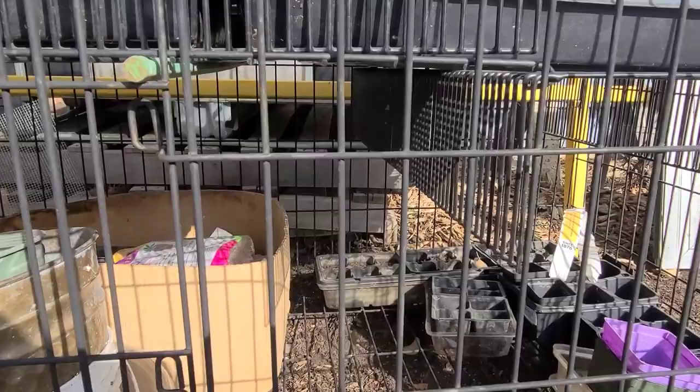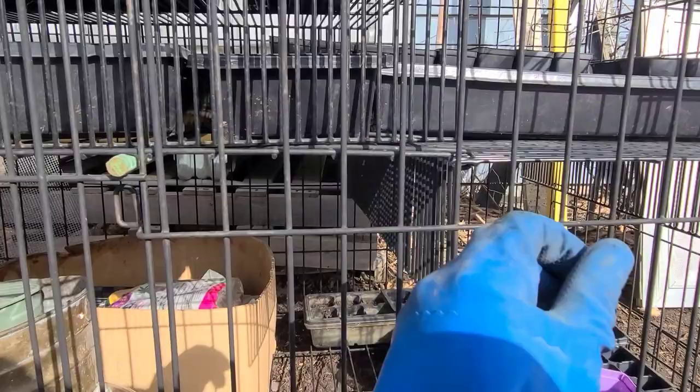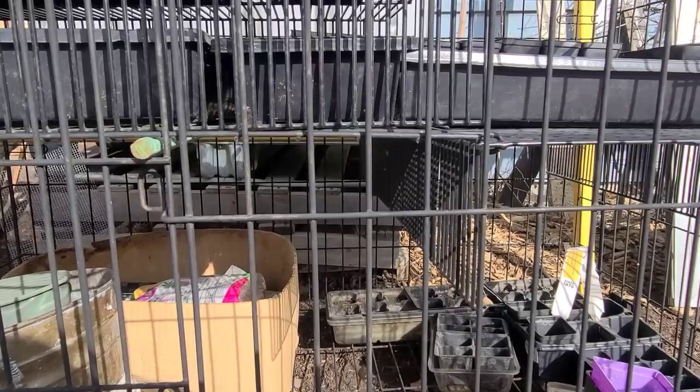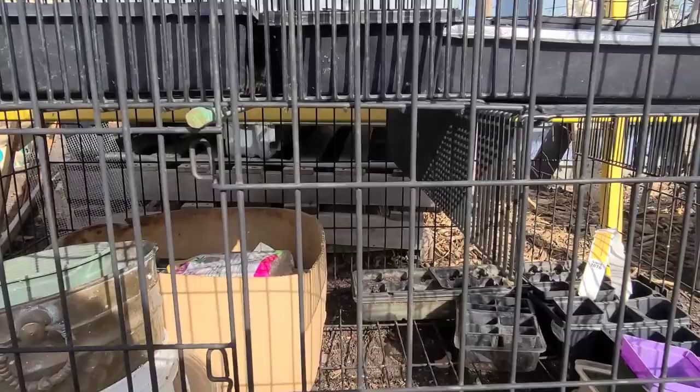This is one of the outdoor projects I'm working on today. I need to take out all of these trays and sterilize them, but that's just a matter of time. For now I'm moving them out of one of my raised beds because I'm cleaning up that raised bed — I'm going to put plastic in it to help the soil thaw out quickly and heat up, since it's going to be my corn and sweet potato bed and it needs to be warm.